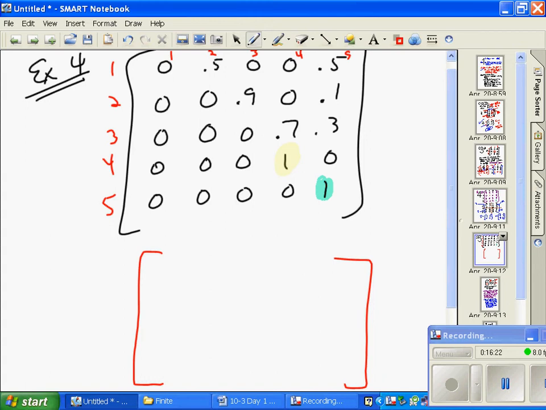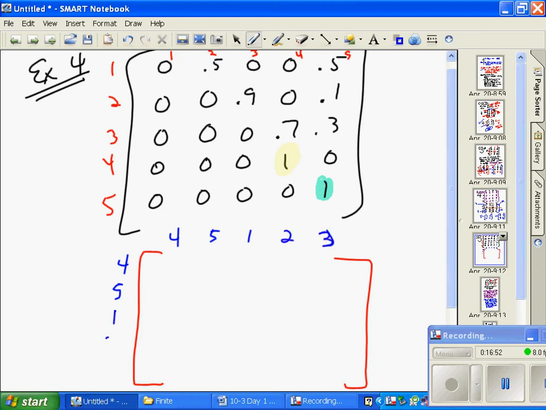So yes, that's absorbing. So I'm going to put maybe a 4 here and a 4 here. And my green one is in row 5, column 5. So since those numbers match up, oh, look what I did. Did you catch that mistake? 4, then 5. 4 and 5, so those are both absorbing states. And the non-absorbing states that I have left are 1, 2, and 3, and I put those in numerical order.